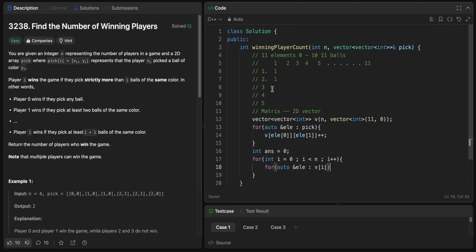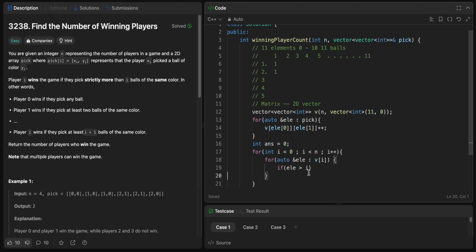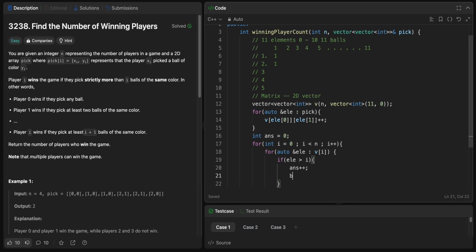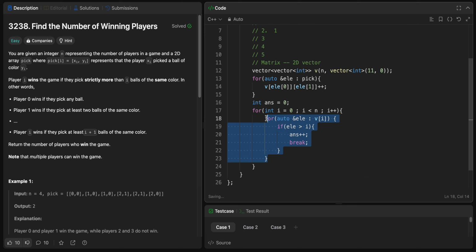Within v of 0, I'll check if any element is greater than i, then the answer would be incremented by 1, and we'll break because we already added this player as a winner. To prevent duplicate adding, I'll break over here and then I'll return ans.